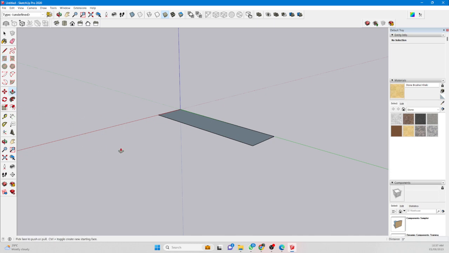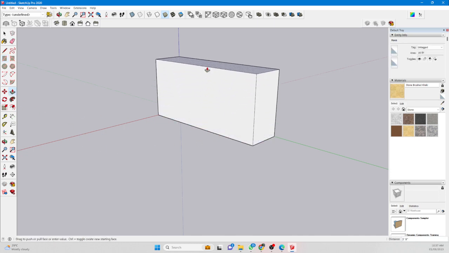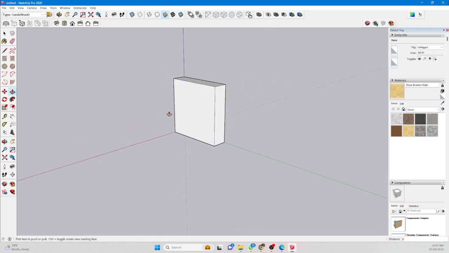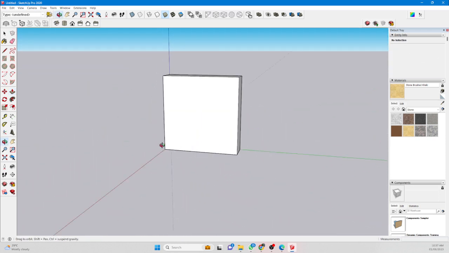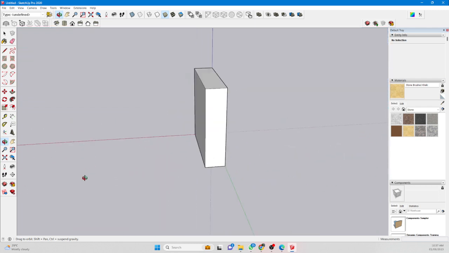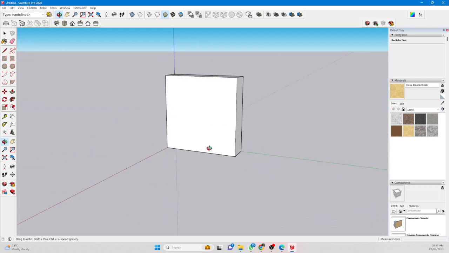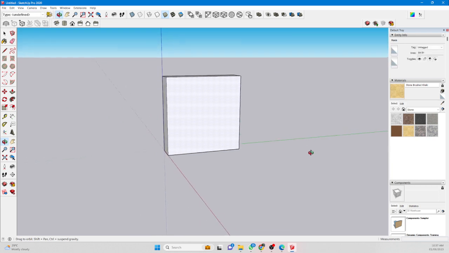Now we want to give the height. What is the height? It's 10. First we'll make the 8 feet, then we'll extend the 2 feet part, which is the loft. The main cupboard is 8 feet in height, so we'll give the 8 feet. See, we can get this shape, so this is the correct shape.